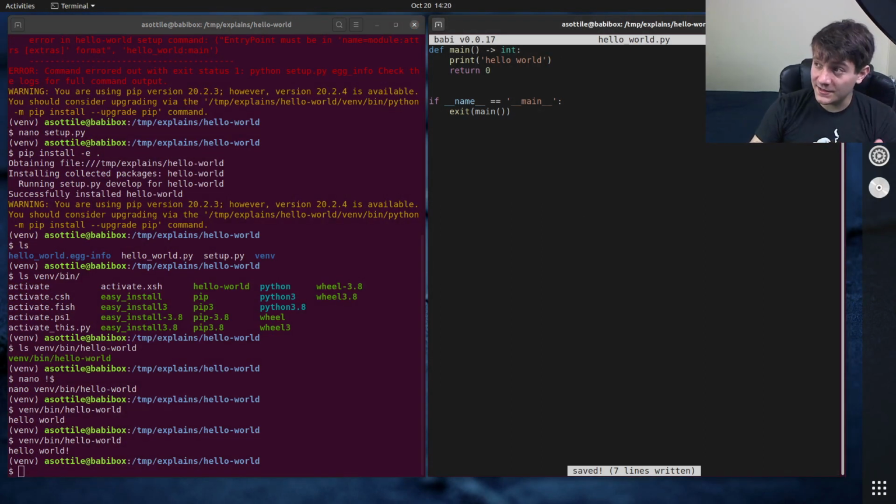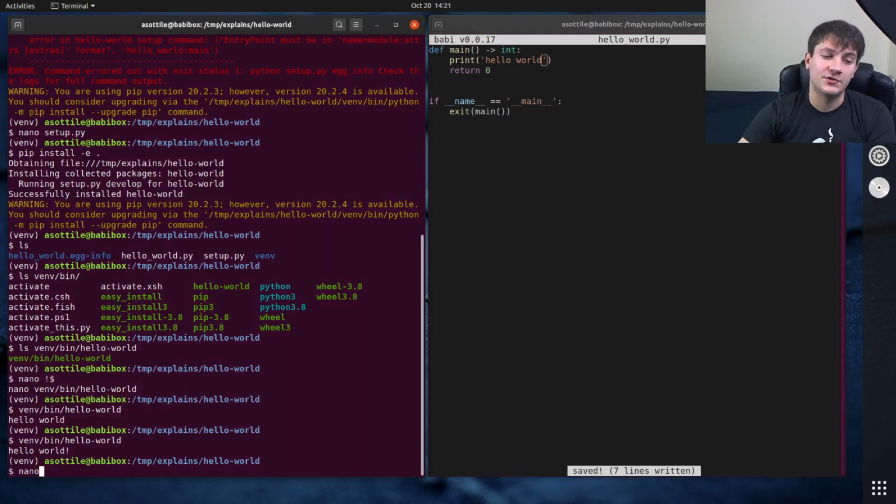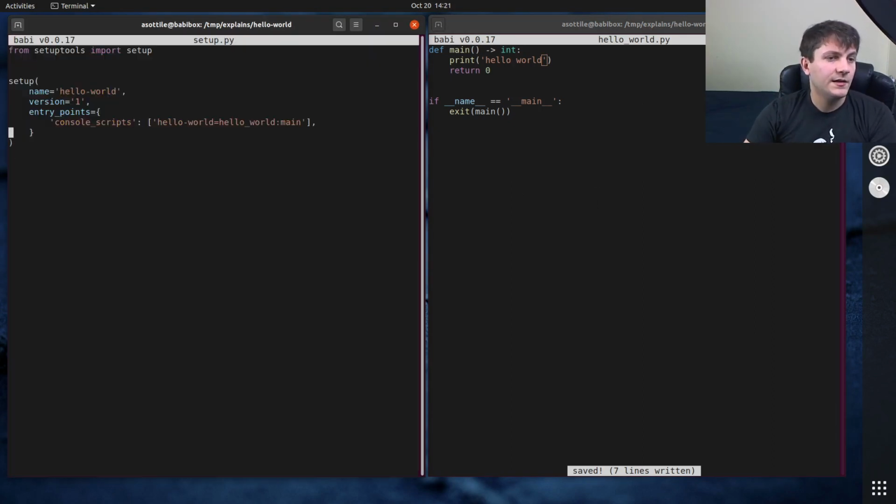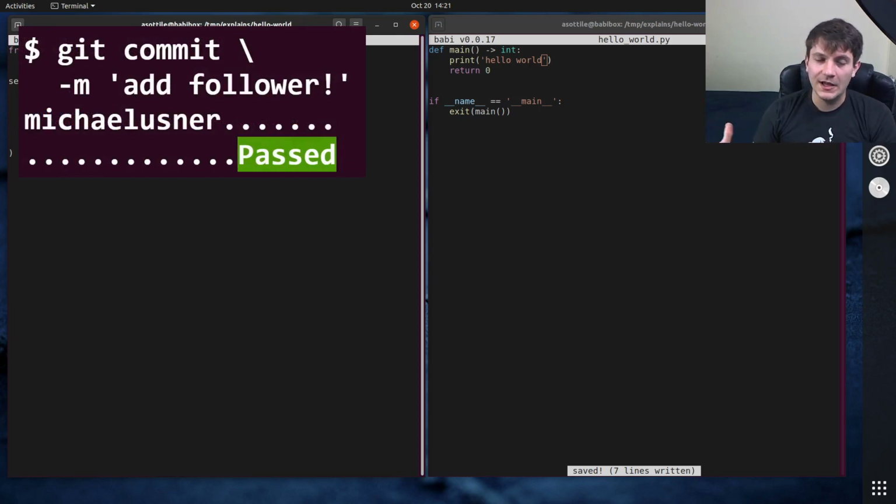Okay, but that's the first entry point that you'll see, and probably the most common one that you'll ever implement, which is one for a console script. But we want to go one step further and implement our own plugin system for this little Hello World program. And so we're going to define our own entry points here. It's usually a good idea to name your entry point after the program you're creating plugins for. And so in this case, we're going to be creating a plugin for our Hello World program.